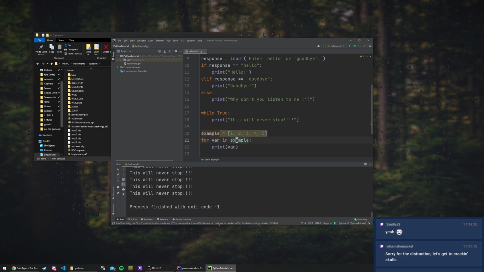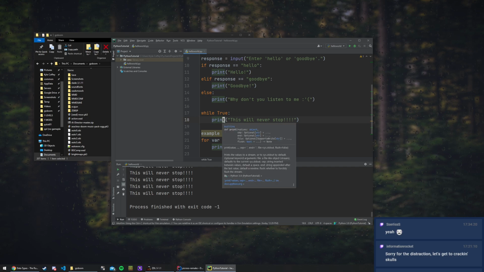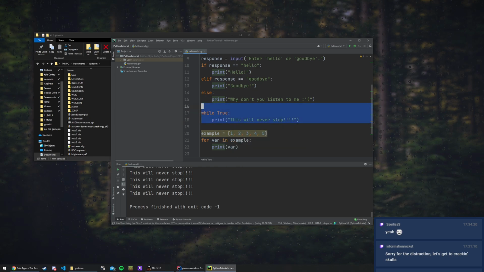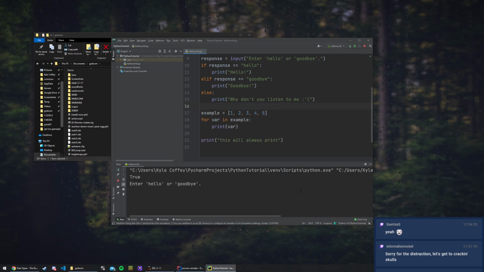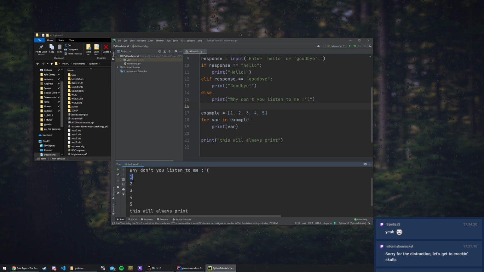Just like that. As you can see, PyCharm is warning us because I forgot to delete the infinite loop here, so this code is unreachable. Here you can see that we printed 1, 2, 3, 4, then 5, which is exactly the order that we specified them in the list.